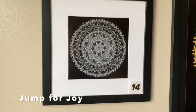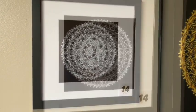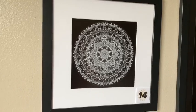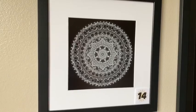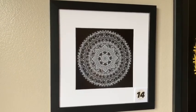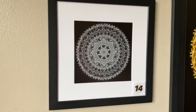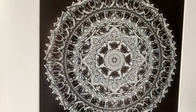I'm going to jump right to item 14 because 14 is a sister piece. It's called Jump for Joy and was made at about the same time as Jump — they could be bought as a series and look handsome together. Again, 9 inches by 9 inches in traditional photography-style matting and frame. All pieces tonight will be signed, dated, and numbered as limited editions. They aren't available in their present form online and all have non-glare glass.